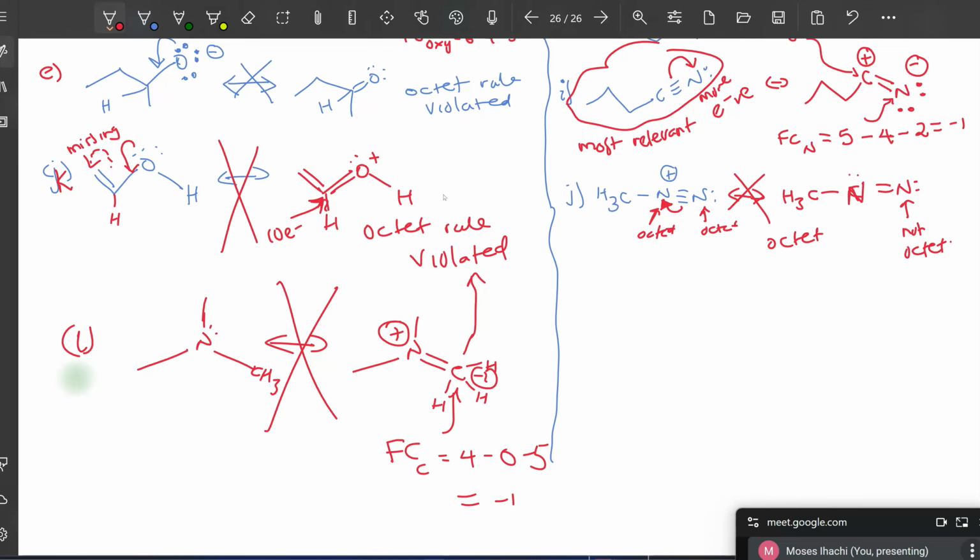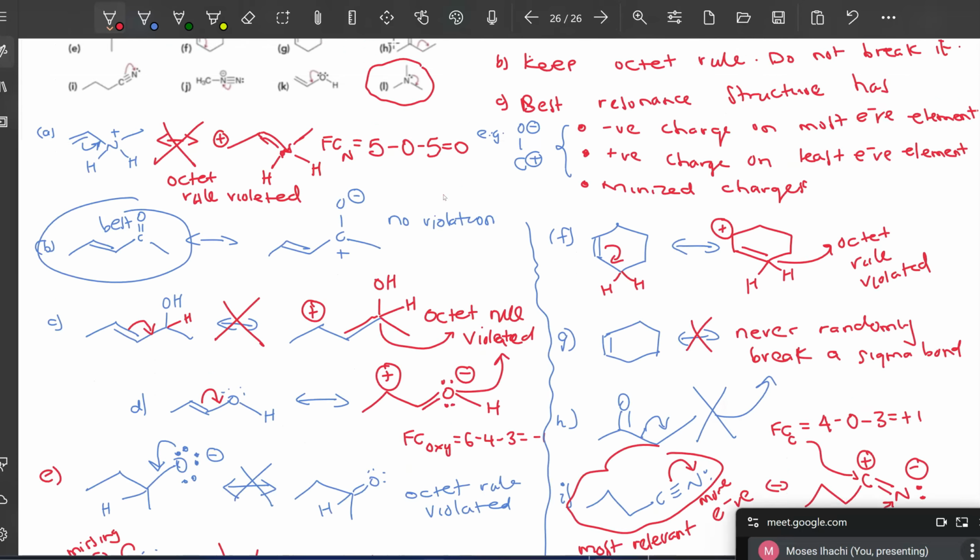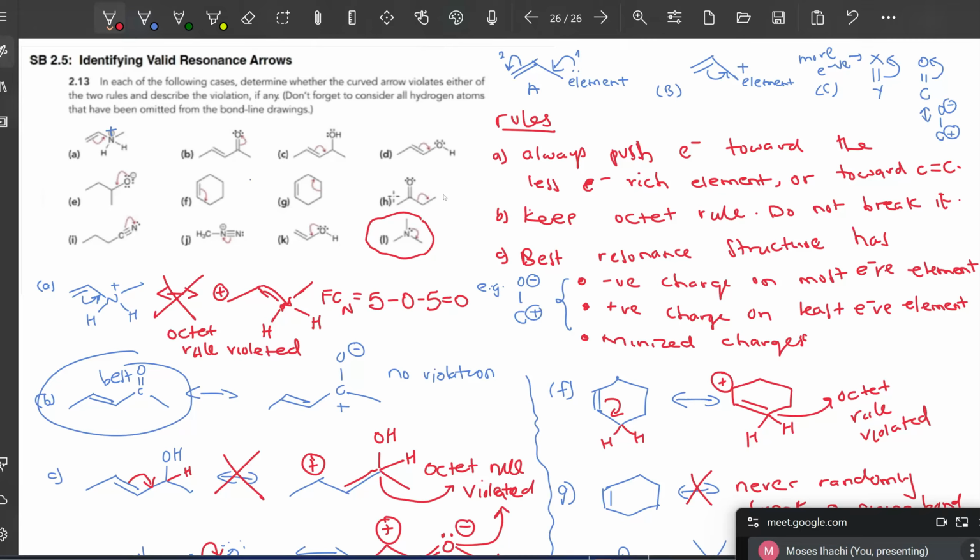Got it. So now that you know these rules, the next set of questions will be easier, drawing the resonance structures. The next one was ranking the significance. That's just choosing which resonance structure is the best, right? So does it have a full octet? Are there minimized charges? Where does it ask us to do that?